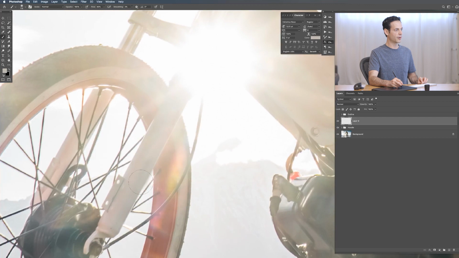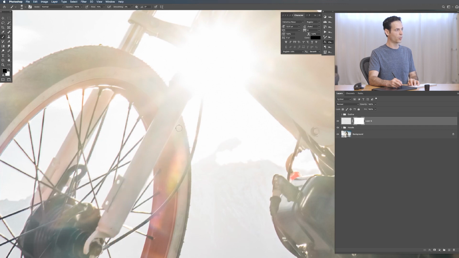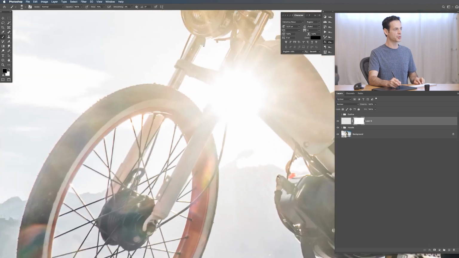You can be zoomed out. You can use a larger brush than what you think you need, and then pop a layer mask on it by clicking on your layer mask icon. I have a keyboard shortcut set up to add a layer mask, which is super helpful. And then just layer mask it away where you don't want it to be visible. And there we go, gone with the brush tool.